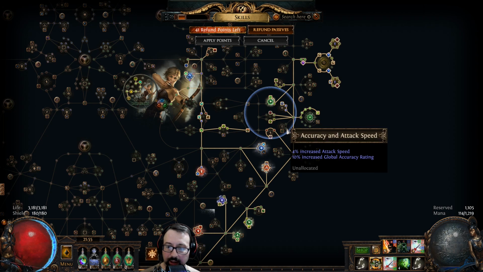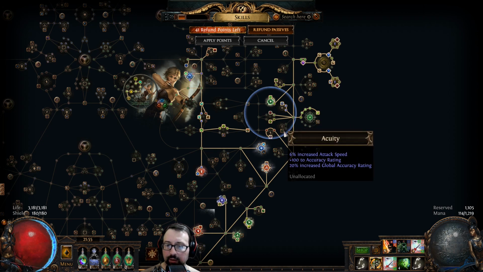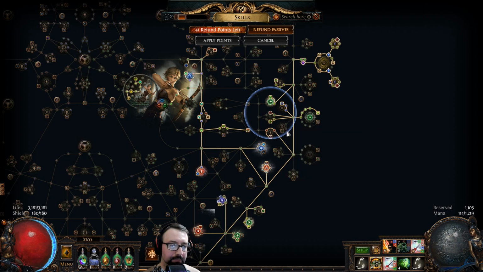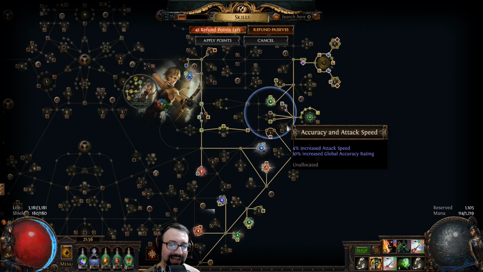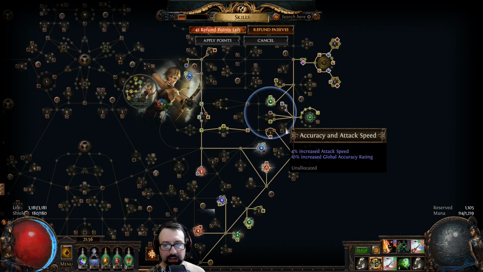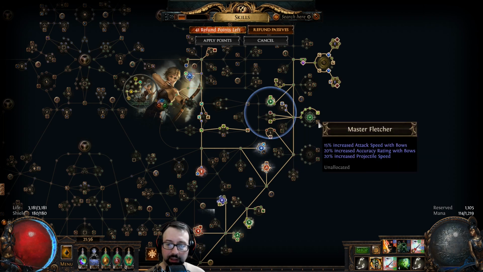And by the way, when you're running Soulthirst, global increased attack speed is greatly diluted. So even on the passive skill tree, just normal percent increased attack speed is actually much less valuable for this build than it is for your average bower build. So I don't need acuity. I get very little out of that. Master Fletcher, get very little out of that.